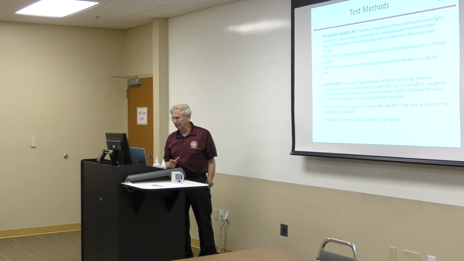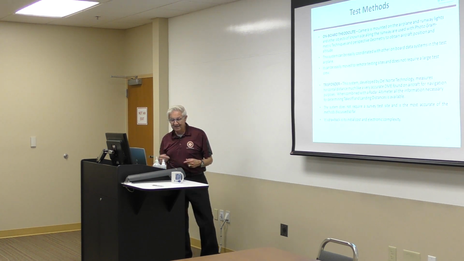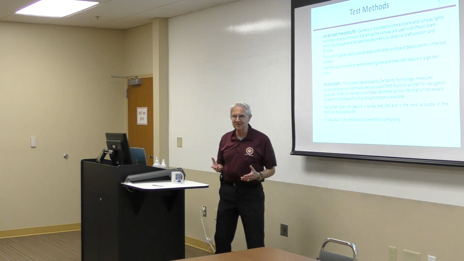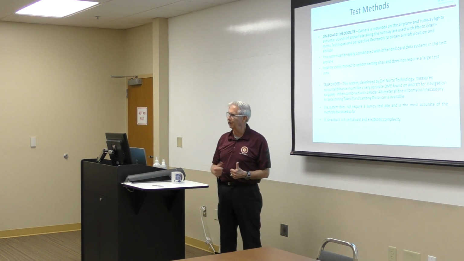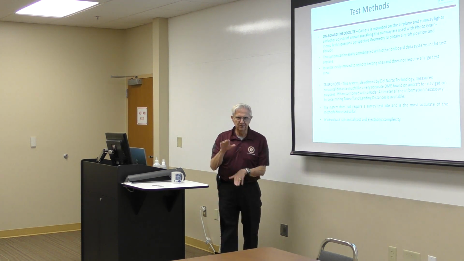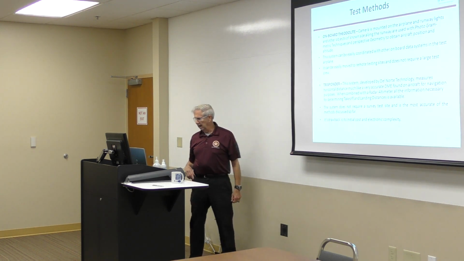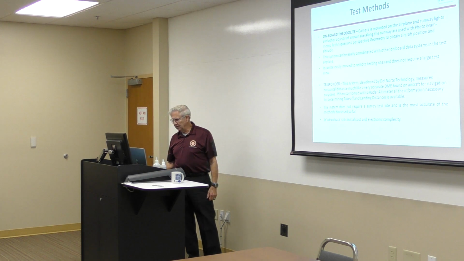Again, the trouble was cost and complexity, because you had to coordinate. Plus, you either had to have two boxes in this case, or you had to have a radar altimeter tied in with this box in order to get height. So you're trying to get distance and height, and you have to know both at the same time. In recent years, folks have tried to use GPS. The FAA will only accept a differential GPS, which is, of course, the most accurate one for doing this kind of testing.